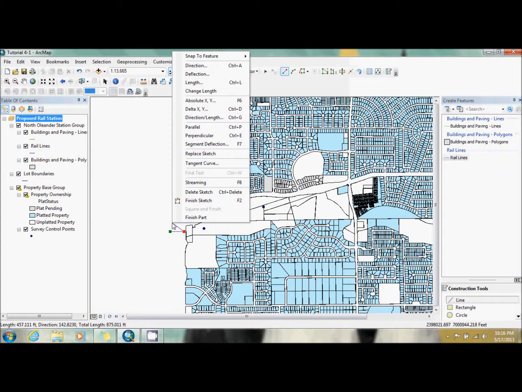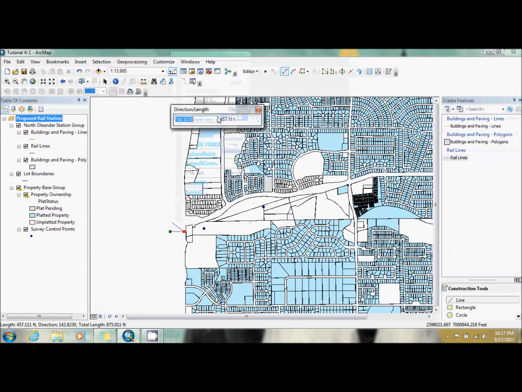Now we're going to use another tool, which is the direction length. We're going to put in 11.46, and then 704.59. Now this is the angle, and this is the distance in feet. That's because that's the coordinate system we're using, as you can see down here.